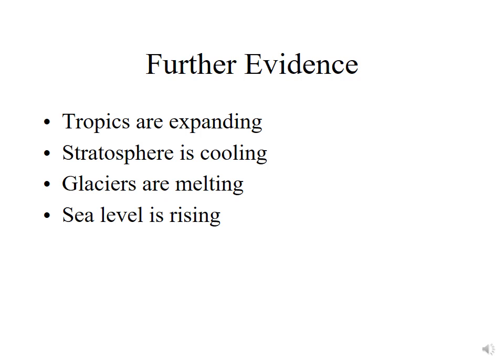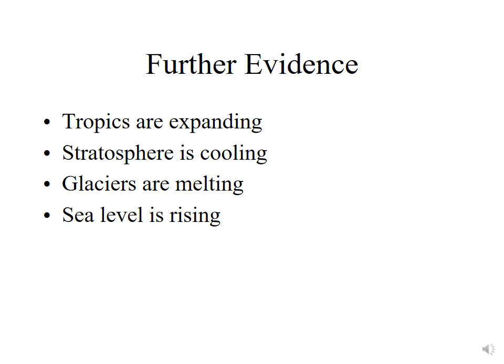We also know that the stratosphere is cooling. We get this information from the Raywinson balloons. So why would the stratosphere cool? Well, if the troposphere was getting deeper because of the increased warming of the atmosphere, then that would cause the tropopause to move to a higher and higher altitude. And if you move to a higher and higher altitude, that means that the temperature of the stratosphere is going to be cooling.